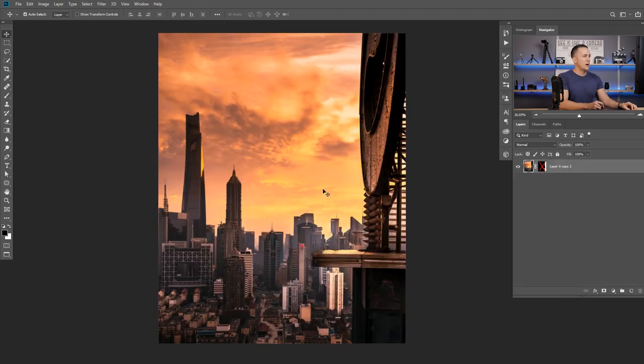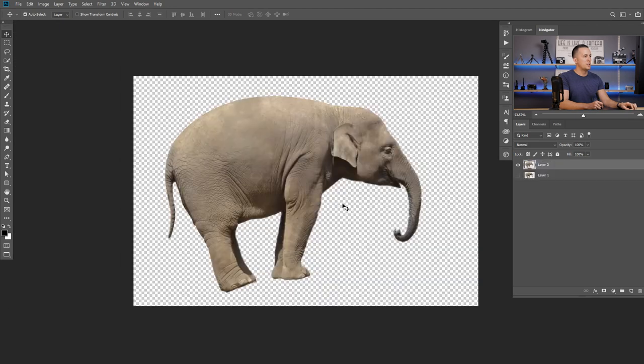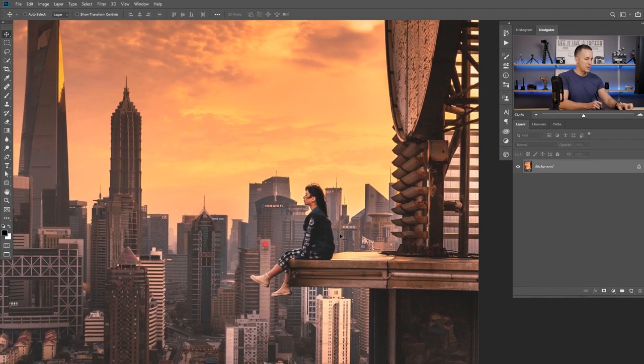So now let's go and find a background. I will use this image, and I already extracted this part from it, only this part. But actually, let me show you. The original file is this one. So what I did before I extracted this part, I just used the lasso tool and traced around this girl, because I didn't want her to be in the scene. So just like this.